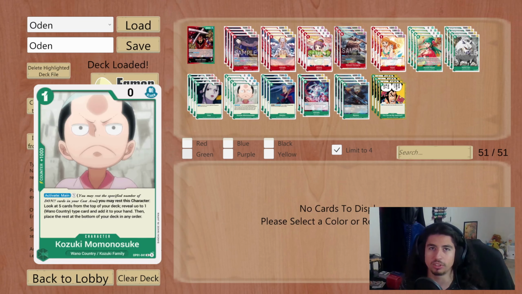We've got Momo, which is of course our searcher for the deck. 1 cost, 0 power, 1k counter. The effect: activate main, pay 1, rest this card, and then you look at the top 5, grab a Land of Wano type card, and then put the rest at the bottom in any order. So just some added consistency for the deck.